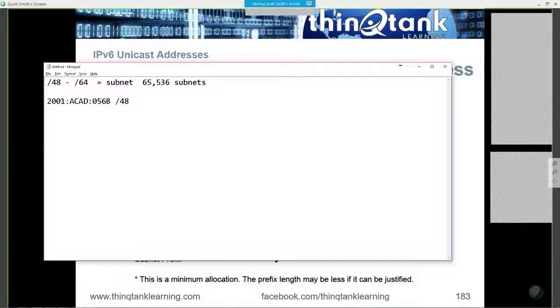Make sense? So essentially, throughout your entire organization, the first 48 bits of every single network is the same. So you can kind of forget about the first 48 bits, right? What's the first network going to be? Probably going to be 0001. Actually, it could be 0000. What's the next network? 0001, 0002, 0003, 0004. That's how you subnet IPv6. These are bits 49 through 64. Well, it's the fourth hextet. We'll just put it that way.